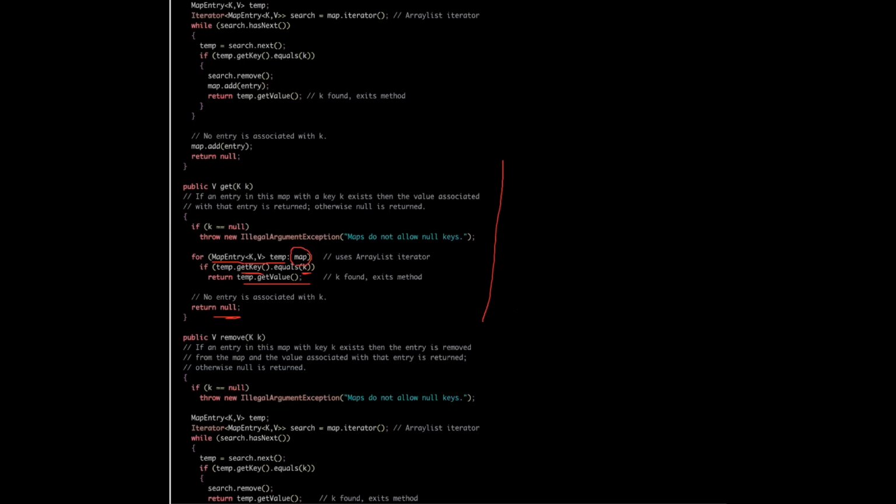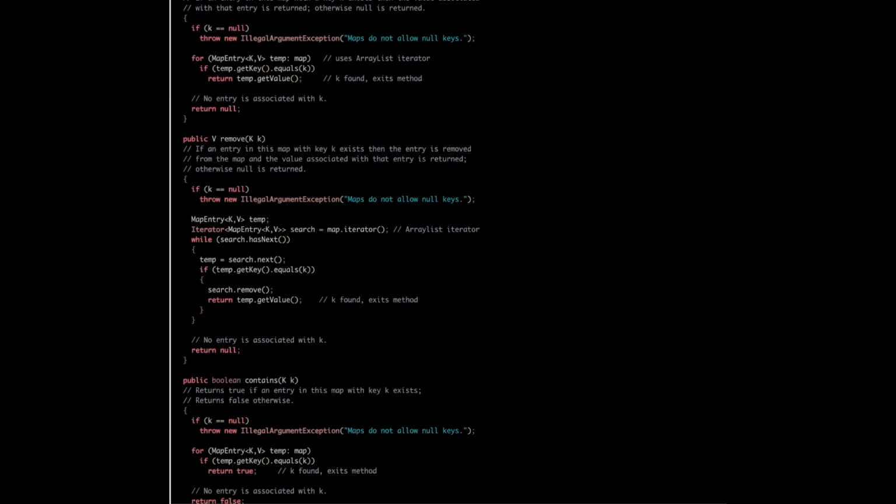And let's look at the remove. Because of the use of array, your remove is also O of n. So remove means that you have to check to see if you have found the key. So this goes through the entire iterator. Again, this map.iterator is your native Java array list iterator.